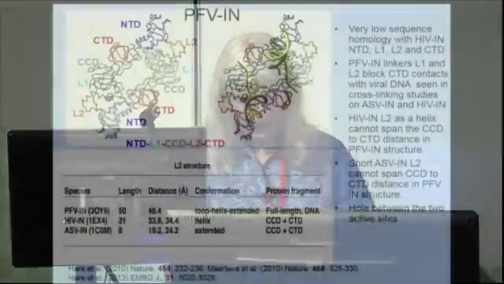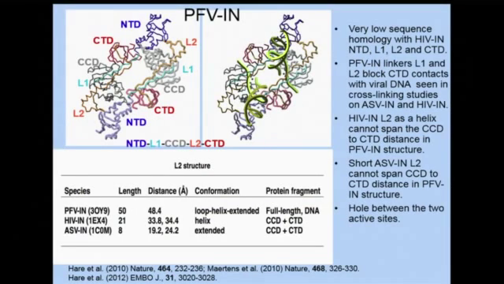So HIV integrase, its job is to insert the viral DNA into the host DNA. And the way it does this is it first trims two nucleotides off both viral DNA ends, and then it inserts those into the host DNA. The first partial structures of HIV integrase became available in the mid-90s, but none of them contained bound DNA, and the viral DNA is known for organizing the biological complex.